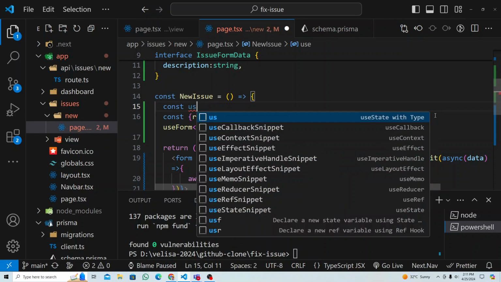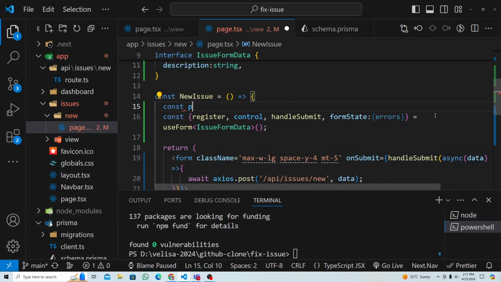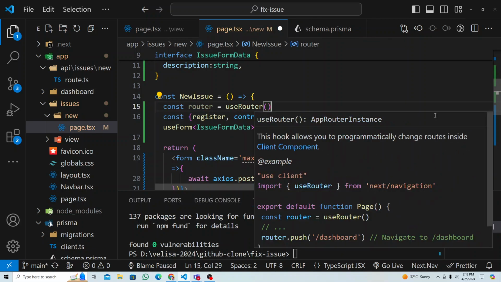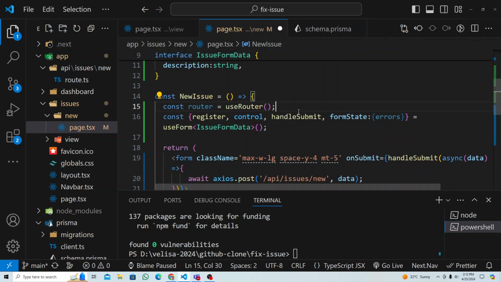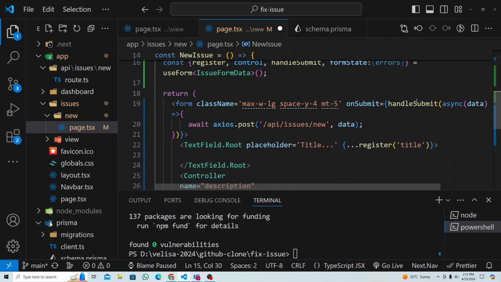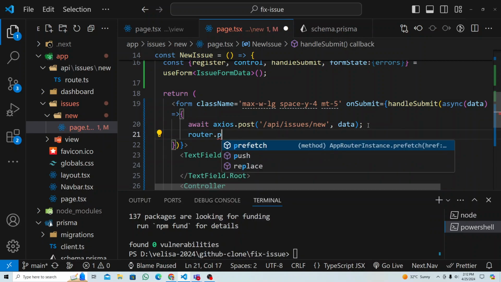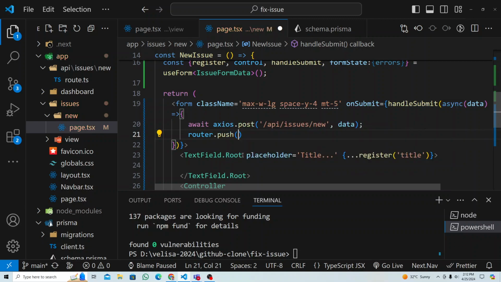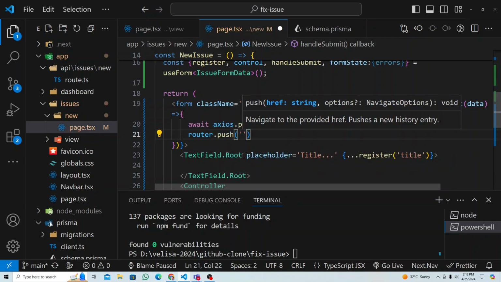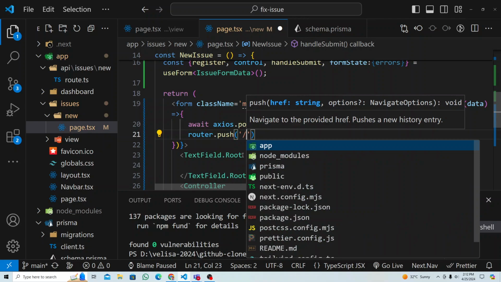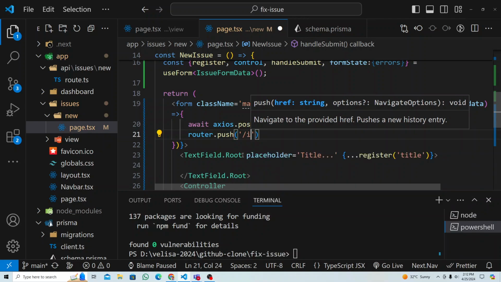Just here somewhere, right? Here you're gonna say const, path, maybe not path, right? Let's say router equal to useRouter. Like you just have to execute that function, and now inside here, after this, right? After this, we call router dot push. This is the push function, right? And where do you want to go? Slash, this is localhost 3000 slash issues, right?